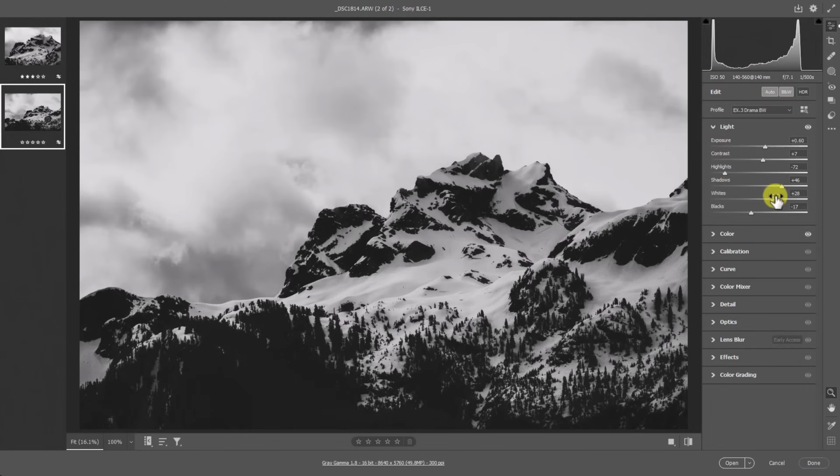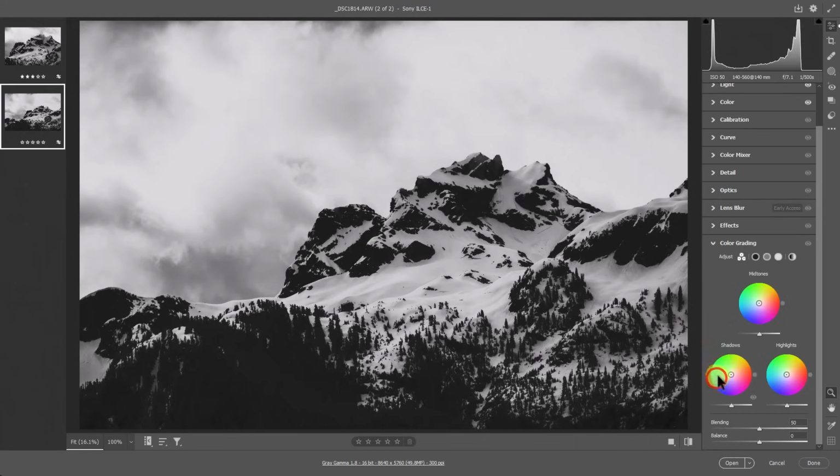It looks great. Now again, our blacks don't look that great, so maybe if I bring them down a little bit, we can see some detail in there and bring the contrast up a little bit. But this is really where color grading is going to come in, and we're going to need a little bit more of that shadow to come through there and become a little bit darker. But at the same time, we might need our midtones to come up and become a little bit brighter. These blacks are going to be very dark in these areas.